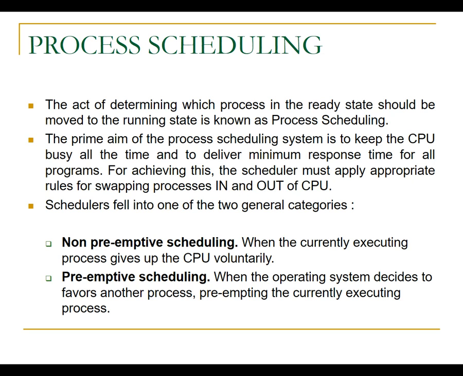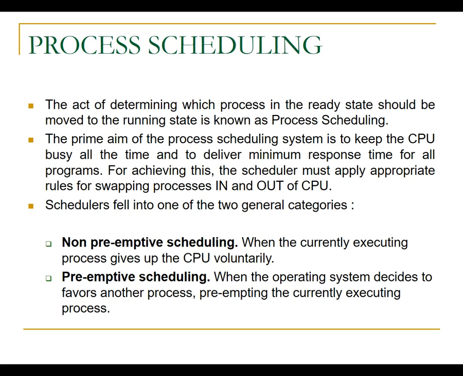Process scheduling works in between the running and ready state of the process state diagram, in which it looks after the swapping of input and output processes. The main task of process scheduling is to keep the central processing unit busy for the execution of a number of processes. During this, it acts in two different ways: preemptive and non-preemptive.